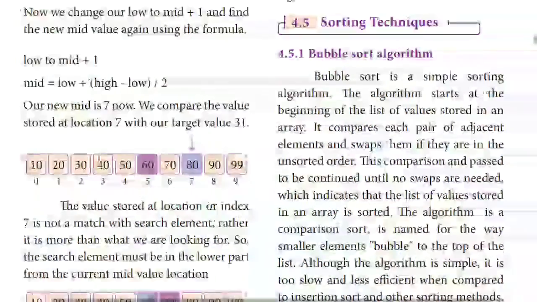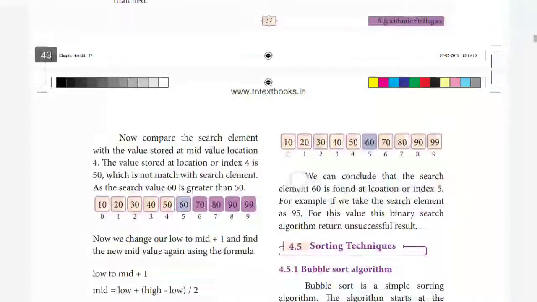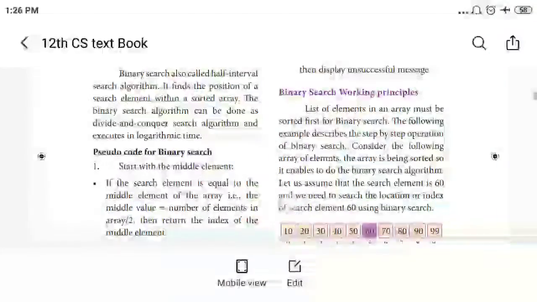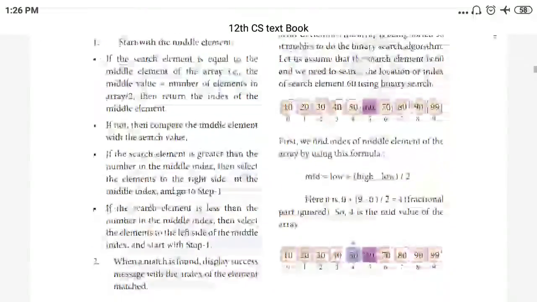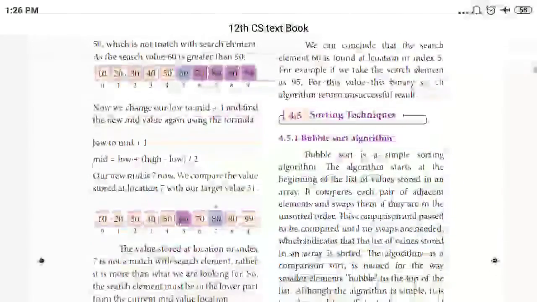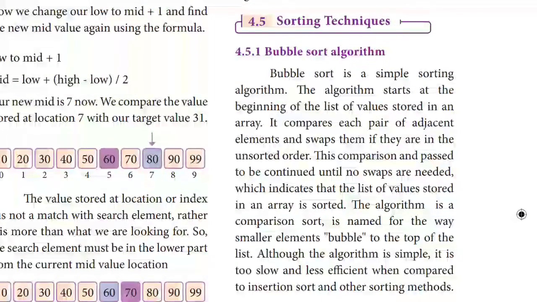Hello students, last class we have seen the topic known as search. In a group of data, you search for some data and find its position. In this class we are going to see sorting, which means arranging. Arranging a group of data in either ascending or descending order is known as sorting.